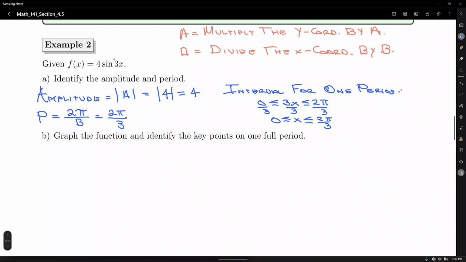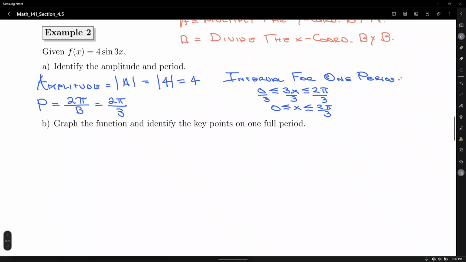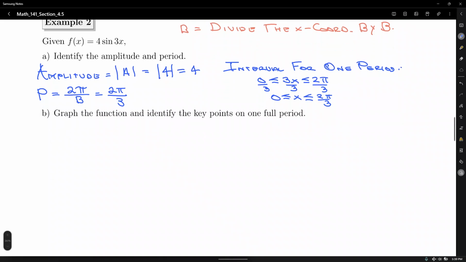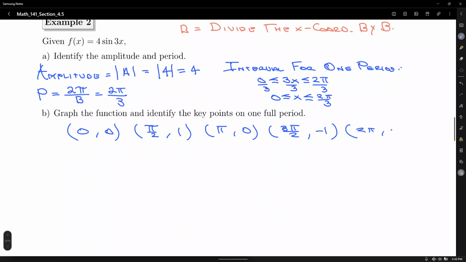Because we're graphing a sine function, I'm going to start with a fresh set of key points for the sine function. I'm not going to scroll up to copy them again. I'm just going to write them down, a little bigger, because I'm going to do something. The points are 0, 0; pi over 2, 1; pi, 0; 3 pi over 2, negative 1; and one more, 2 pi, 0.